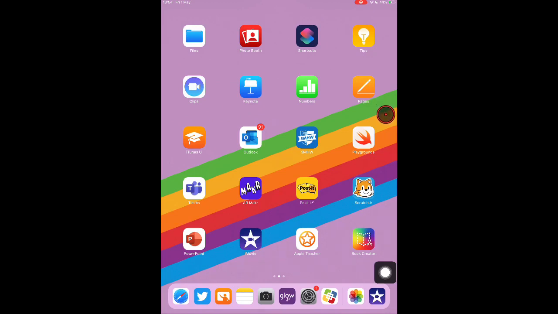In this video we're going to have a look at the Notes app. It's down at the bottom here and it kind of looks like a notebook page on a yellow background. You can see mine is down here in the dock. If we press onto that one, it opens up this new notebook page.